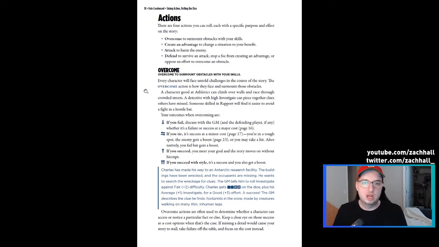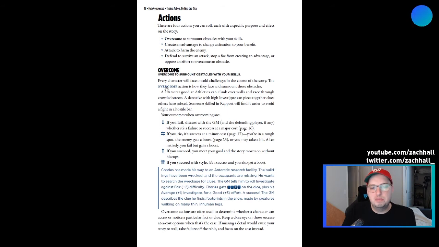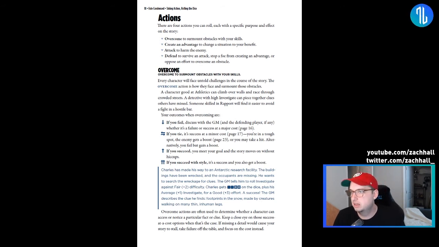So there's 4 actions. You've got overcome, create an advantage, attack and defend. So these are kind of the biggest things. And again, I don't really mean to make this a Fate Core explanation video, but I do find that a lot of folks maybe haven't played Fate Core before, and so they might not know the system. So hopefully, if you're running across this video because it's talking about Fate Condensed, which is a fairly new product, but you've never played Fate Core before, hopefully this is a cool explanation.